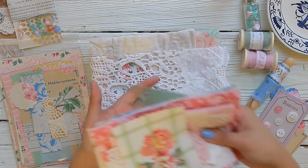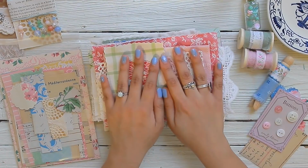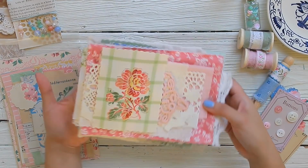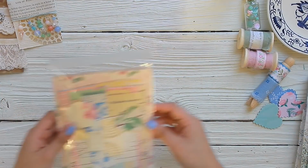The other boxes are more on the French side. I love this one. This one reminds me of a little grandmother's box of fabrics and trimmings. That's how I can describe this one. So these are the little fabrics that you get, or your little fabric bundle with your spools and your little button card. And now for the papers.